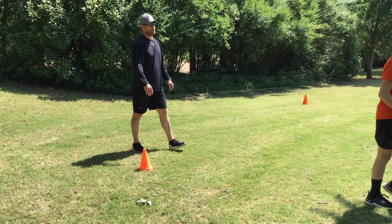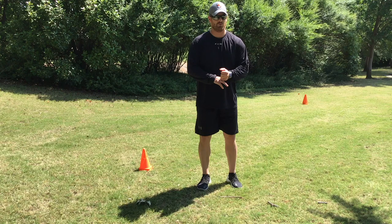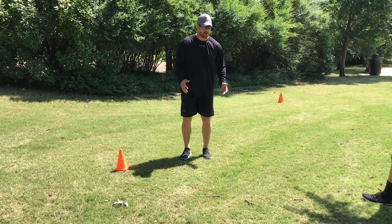Okay, we're going to move into our circuit here. Again, it's going to be 30 seconds of work, and then 30 seconds of rest in between. So just try to go through this as best you can. I like this one because we stay in one area. So you're going to be right here. We're going to have you doing various exercises. Most of them you'll know, some of them you won't.